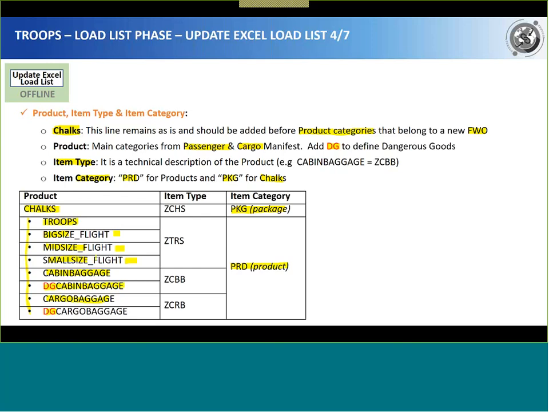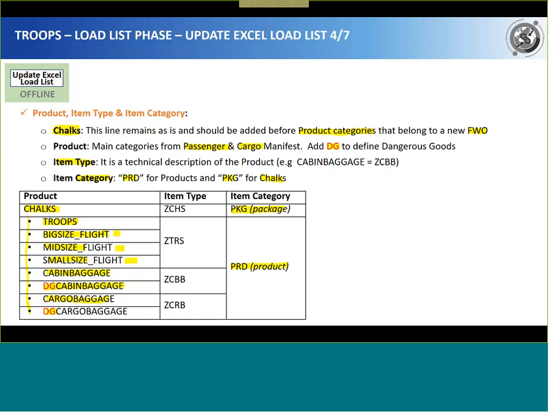So if we need only one big size flight, we will include that product, and we specify that we only need one. We will see an example later on, so that we can better understand the meaning of these products.